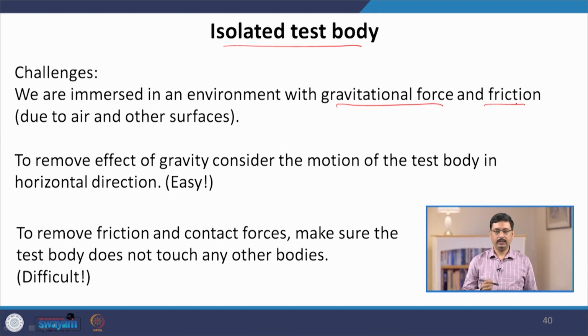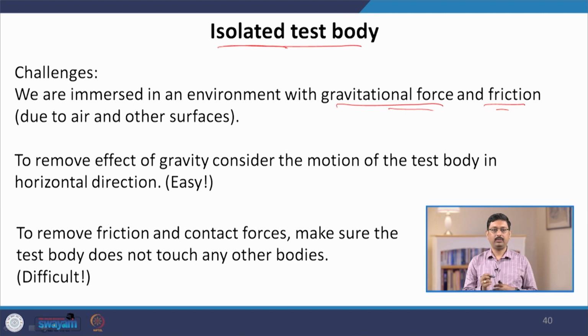For example, we are surrounded by air, the atmosphere. When we move through the air, we feel the drag force by the air. Sometimes we are in the water, and when we move or swim through the water, we feel the drag force due to the water. When we walk on the ground, we are in contact with some surface, and we experience friction. So these two forces are always present in our environment, and our daily experience and physical intuitions are heavily biased as a result. The isolated test body means removing all the forces.